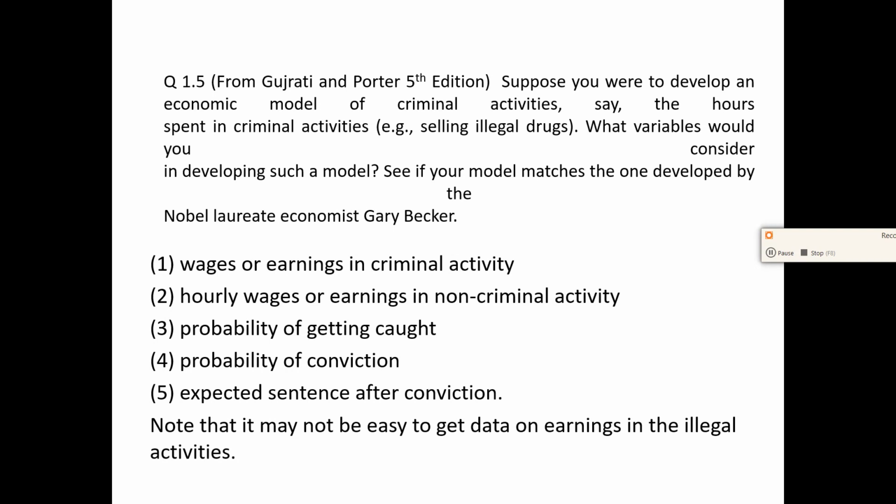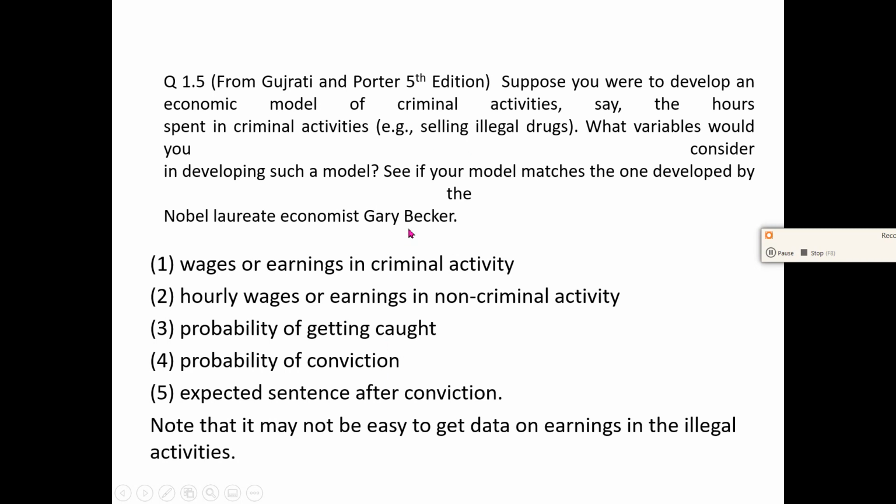Now we have the last slide. Let's say you want to develop an economic model of criminal activity, and by the way, this is question 1.5 from the Gujarati and Porter Econometrics book, 5th edition, which you can easily download from the internet or from the Genesis library. Question 1.5: you want to develop an economic model of criminal activities, and you want to see how many hours people spend on criminal activities. What variables would you consider?